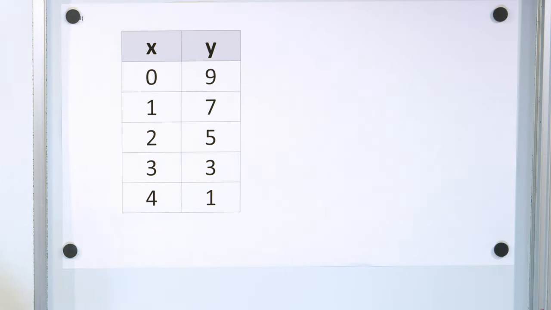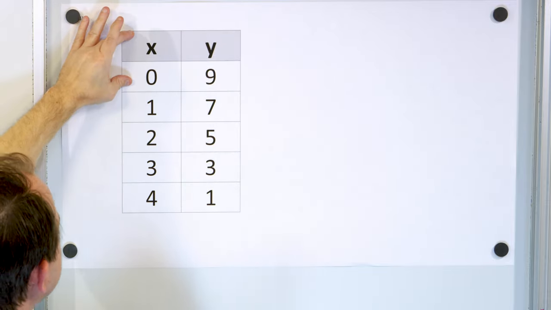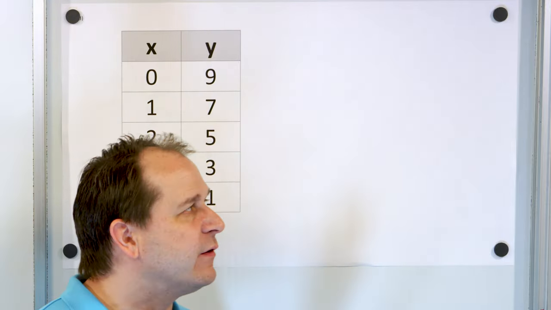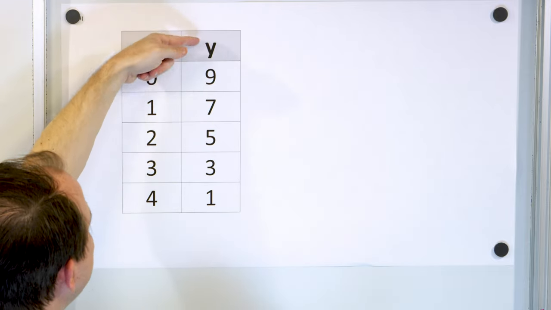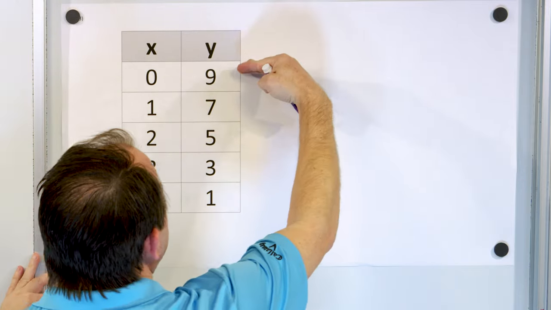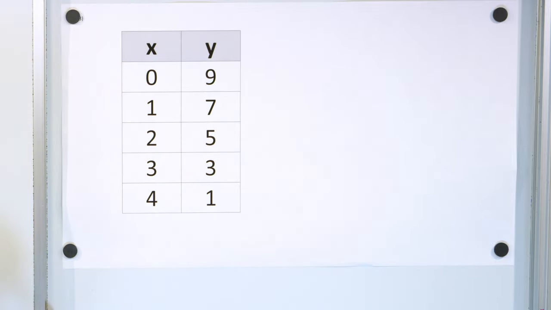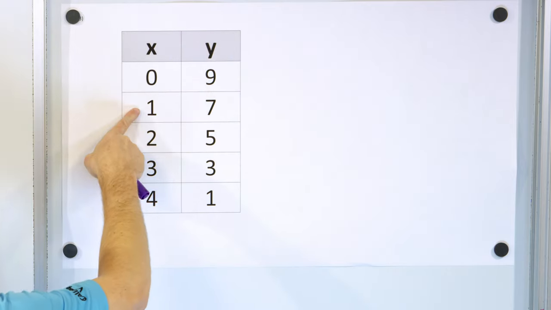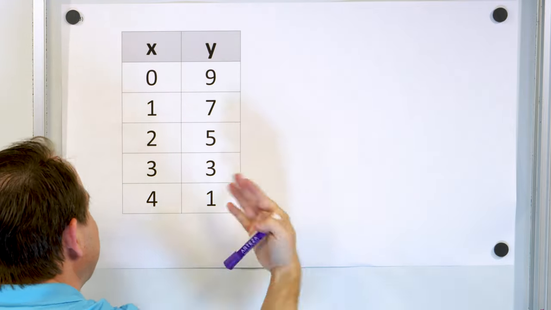All right, let's take a look at the next problem. We have x and y column data here. So independent variable, dependent variable. What could it represent? Leave it to your imagination. We can instead talk about the elapsed time, and then this is how far going down a mountain we are. Or it could be the water level evaporating from a cup. Let's say at 0 hours, when we start taking a look at this thing, we have 9 meters of water in a lake. And then 1 hour later, we only have 7 meters, and 2 hours later, we have 5 meters. And so over time, we're draining the lake, let's say.